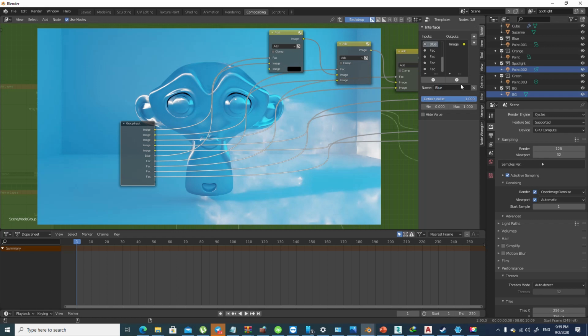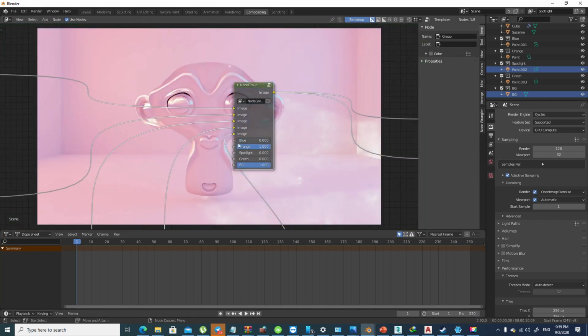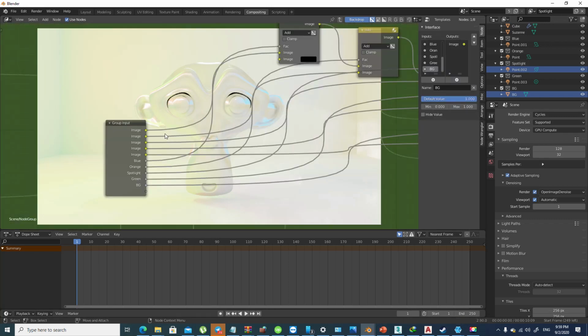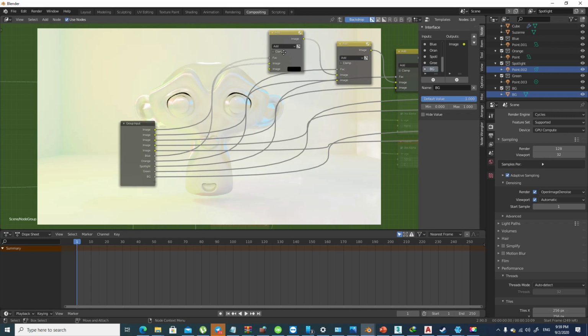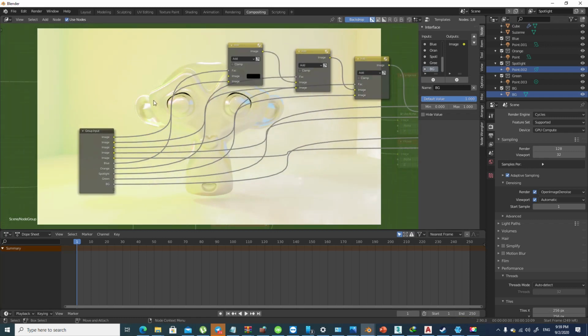We can keep it blue, and this one orange. So when we get out, we will find that we can mix it using this node group. Pretty easy, like this. Pretty fast and easy. I noticed that the blue isn't working for some reason, so let's go inside and see what is going on. So here we go. This is the blue. I guess we need to swap and mix this one above. I guess this is the problem. I hope so. Yeah.